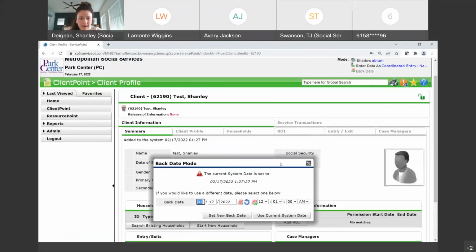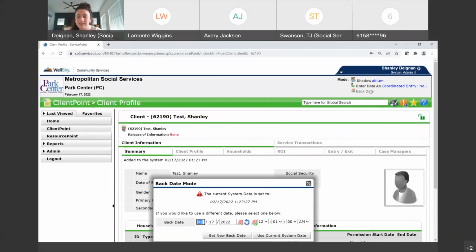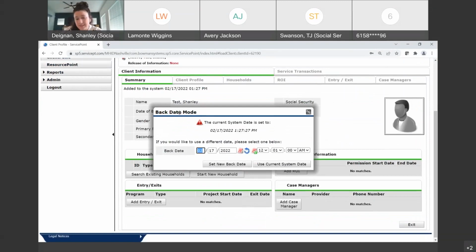Okay, now let's talk about backdate mode, which again is correlating to the second most important thing that you're going to do before you enter any data for a client into HMIS. Backdate mode, I want you to think of as simply a timestamp. And this timestamp is going to indicate when information was collected from a client. So just to give you a couple examples, maybe you're sitting with the client right now and you're just using HMIS as your opportunity to ask questions and put it into HMIS real time with the person. You would simply put right now as the backdate mode or timestamp for when that information was collected.